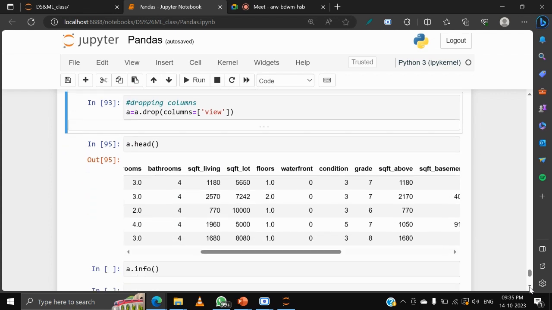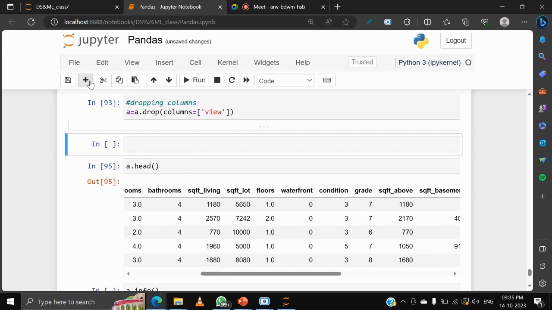Now that is over. So this is the way to delete a column. If you want to delete multiple columns, you can, no issue. Just by giving view, and then if I give one more, it will delete that column too.